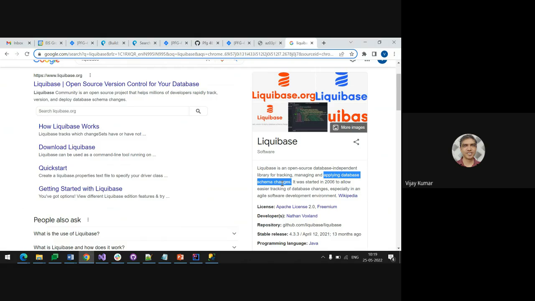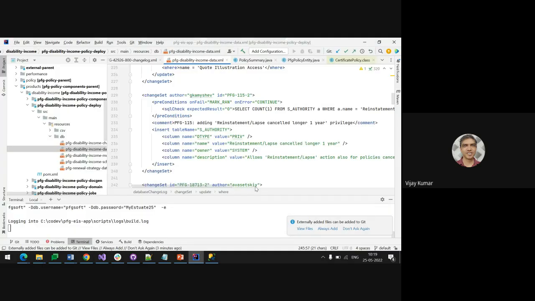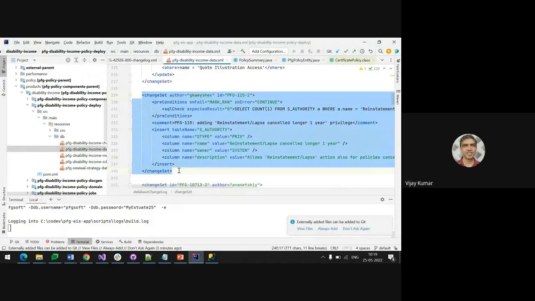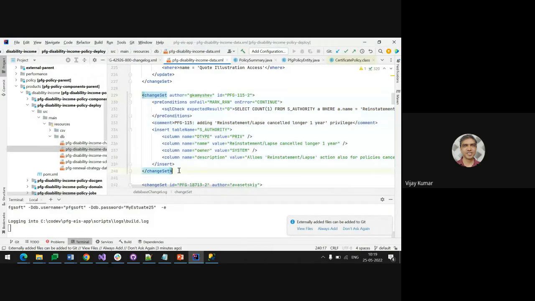Liquibase makes our life very easy in the sense that they provide us simple configurations, and these simple configurations look like this. We just write this change set and tell the system what needs to be done. Instead of writing the query, we can tell it in XML format.